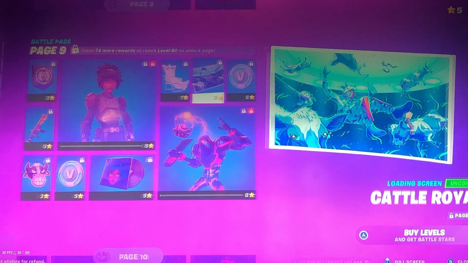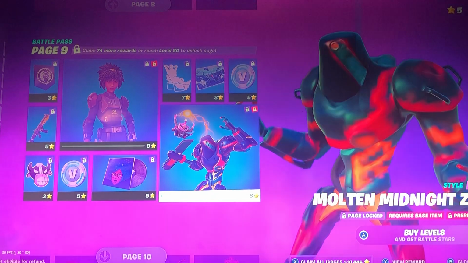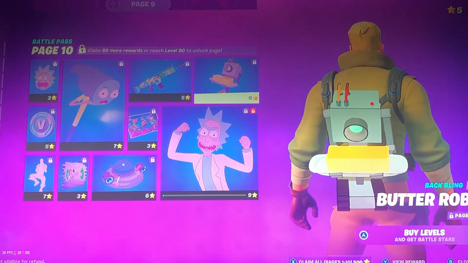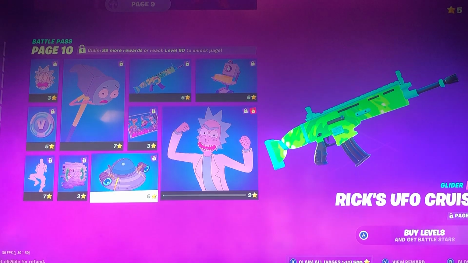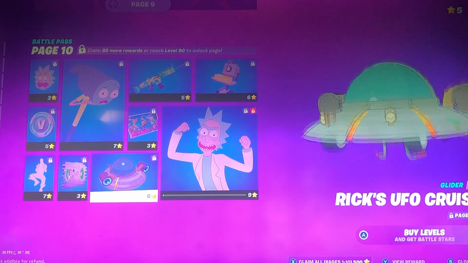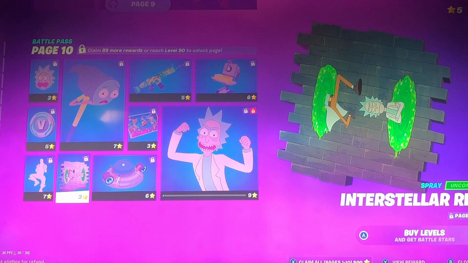Uh-oh. Look at the cat. Look at that guy, he's like, that was amazing. And we have Molten Midnight. This Bobine, that's amazing. The Bug Bobine. Look at this. Rick's Portal. And then we have the Wickedness. Oh, that's so cool. Rick's UFO Crest. Amazing. Individual pack, very cool.